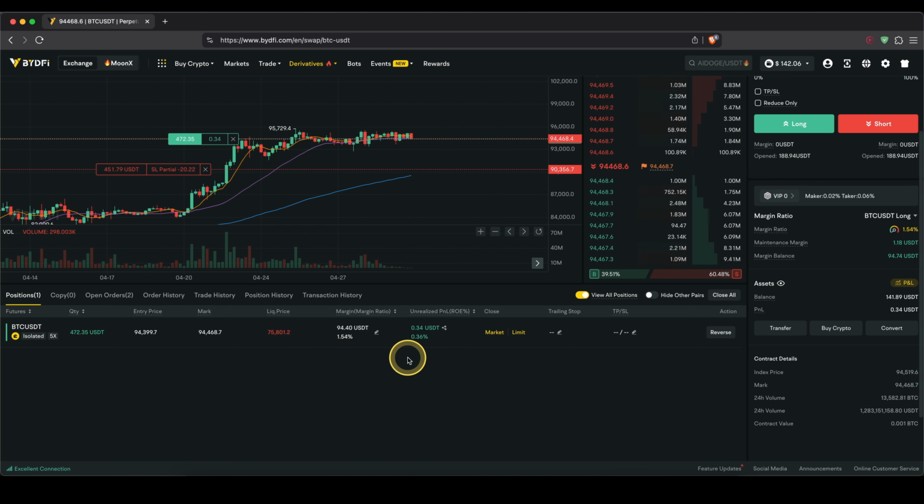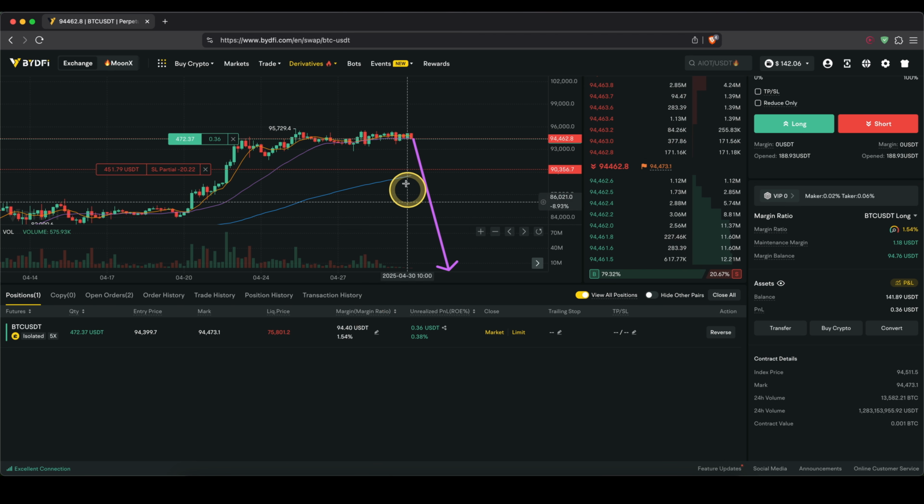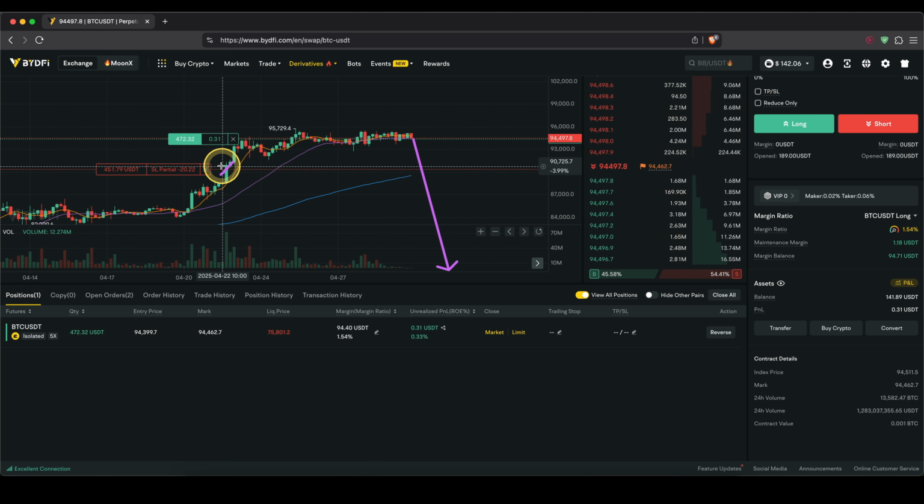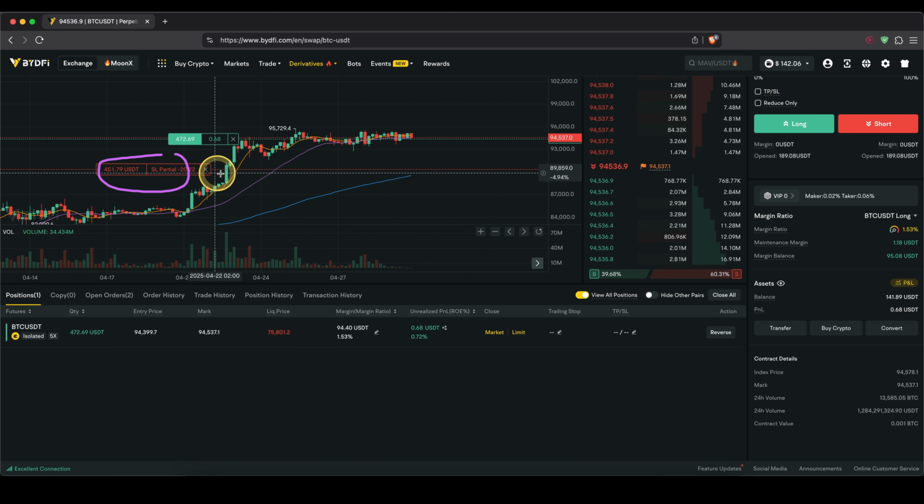Liquidation price would mean if the price would drop this much down to $75,000 and we wouldn't have a stop loss, we currently have one, but let's assume we didn't have a stop loss, then the price would be liquidated at that price, and it would mean it would be closed automatically by the platform, and we would lose our entire margin, in this case the own capital in this trade. But of course we can prevent that from happening by placing a stop loss beforehand, which we already did.